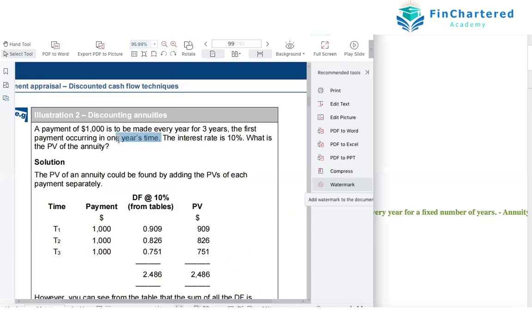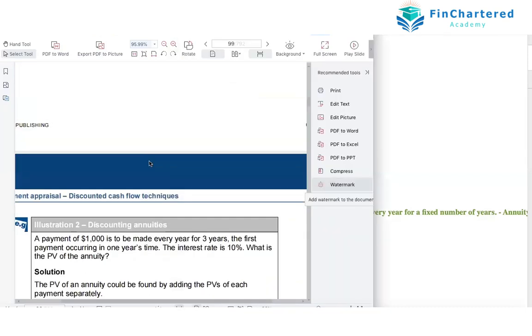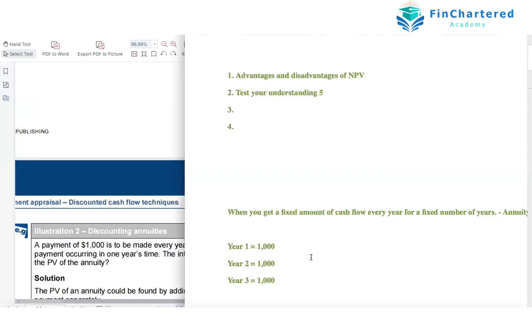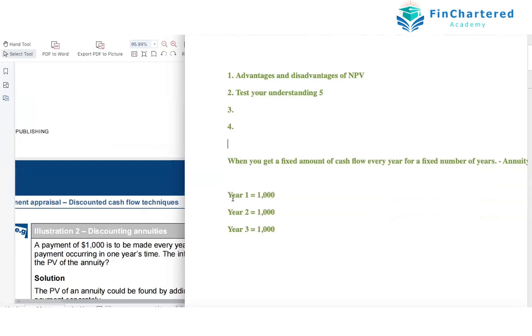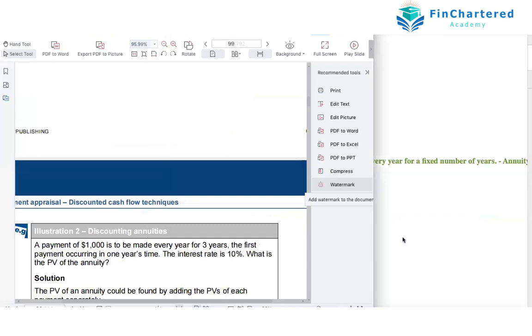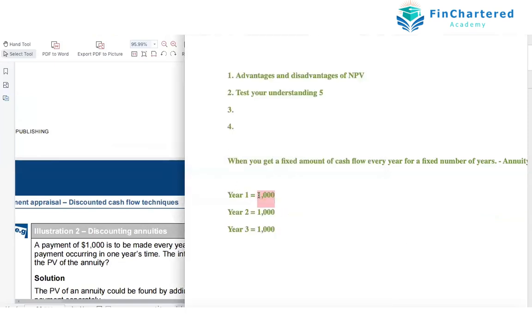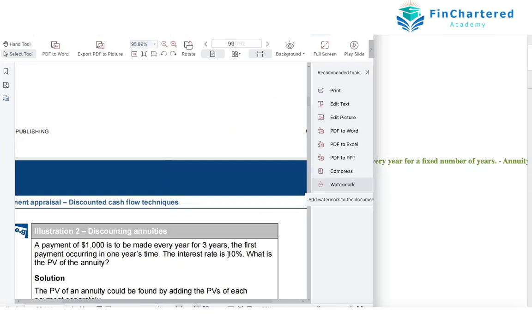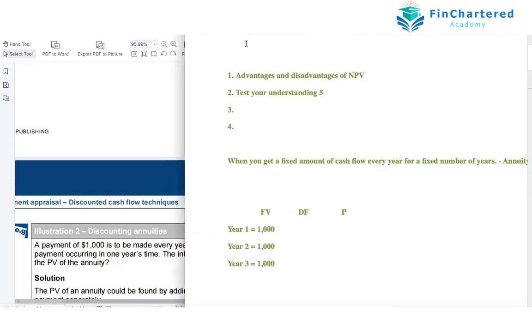The first amount received you will get in 1 year's time, and the interest rate is 10%. What do I mean by this? Now you will just solve this question as usual, like what we did in the previous class, right? So what is the present value? Remember, this 1,000 you're getting after 1 year. This 1,000 you're getting after 2 years. This 1,000 after 3 years. So these are all future values, guys. Remember, we did mention in the last class also, and I did mention today also, future value into discount factor is the present value. So we basically need to get the discount factor. And again, the discount factor will be taken for 10%, right?